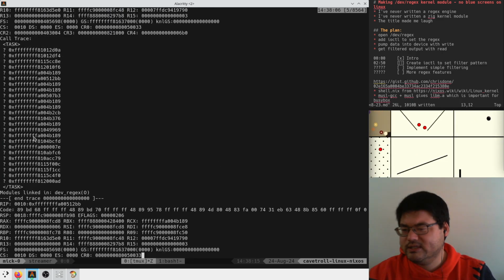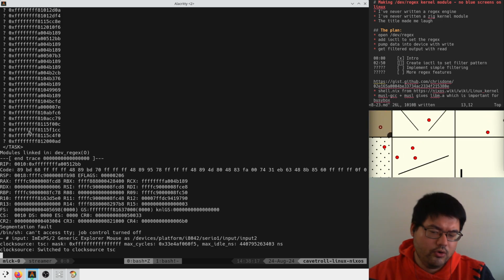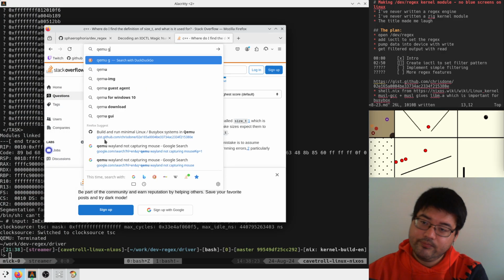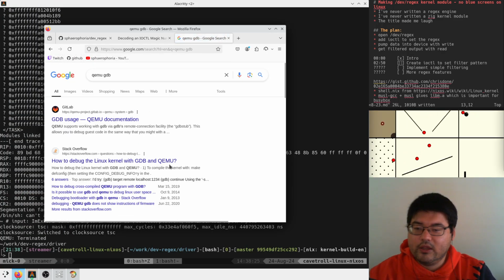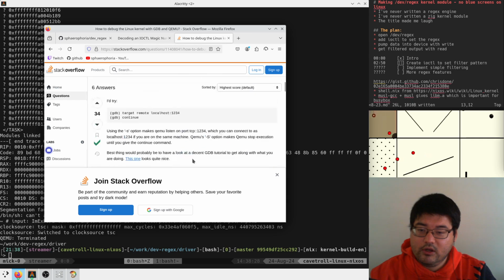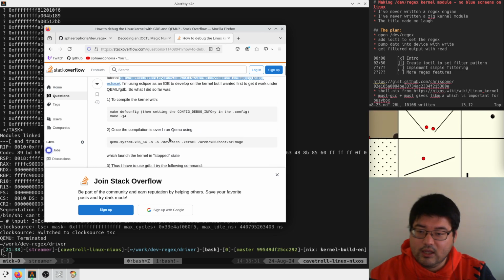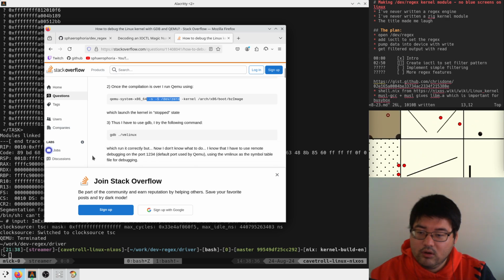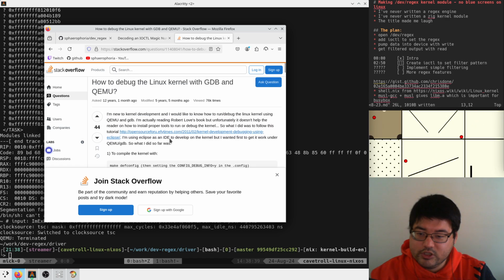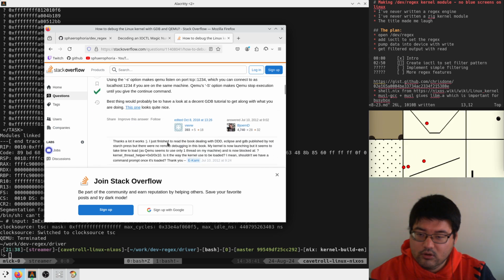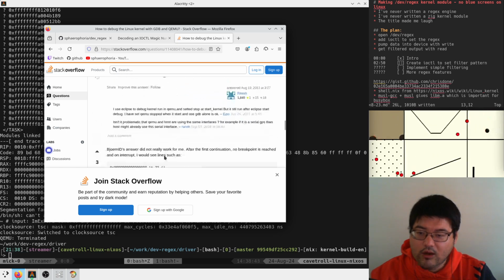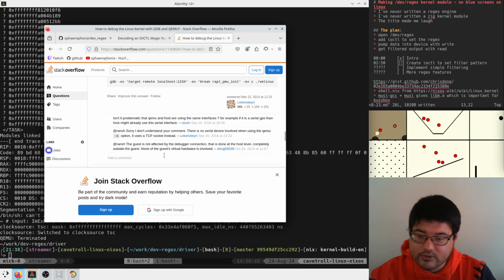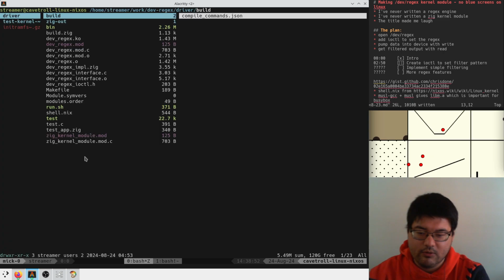I kind of feel like it makes sense to try to set up GDB in some way. I know it's possible. There's a way to debug. I think you just write -s in QEMU or something. And then I run GDB on the kernel. This sounds right so far. How do I make sure that kernel modules are loaded and stuff as well? I guess we'll find out. I guess we'll start there and we'll work our way forwards.